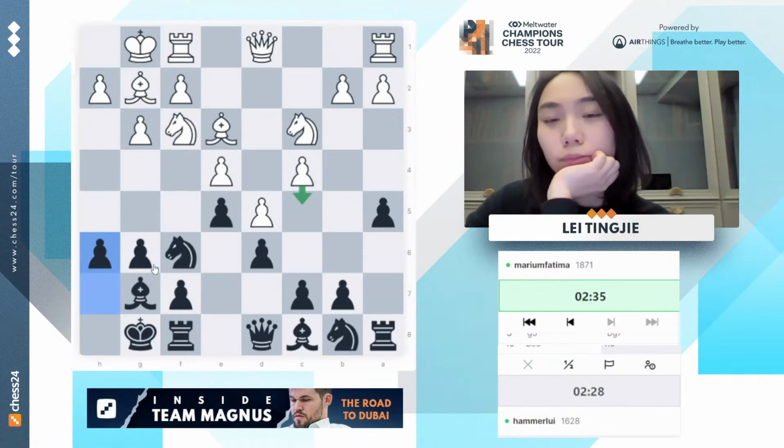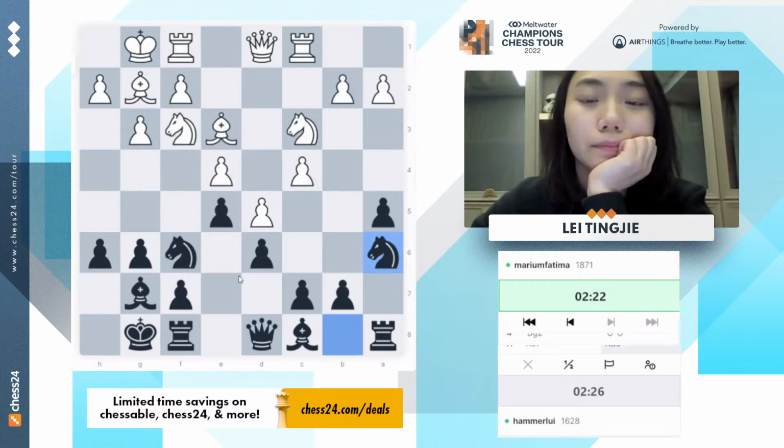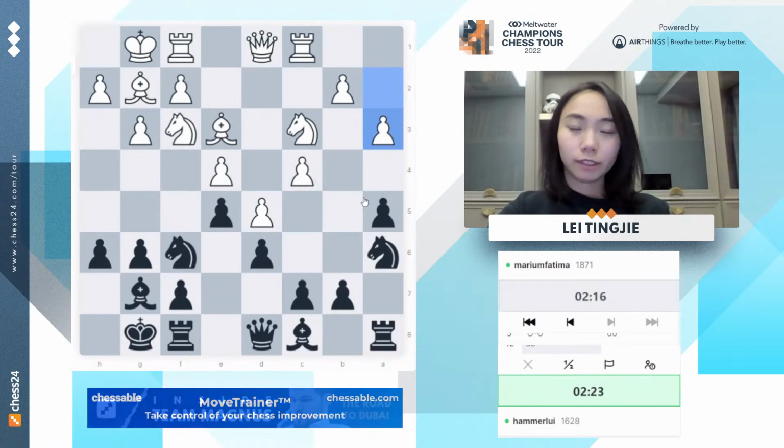Probably queen d2 and queen h7, c5. I think I should play knight. I have to play knight h6. My plan is like queen h7, knight d7, and c5. f5, probably. a3. Okay, let's finish them.